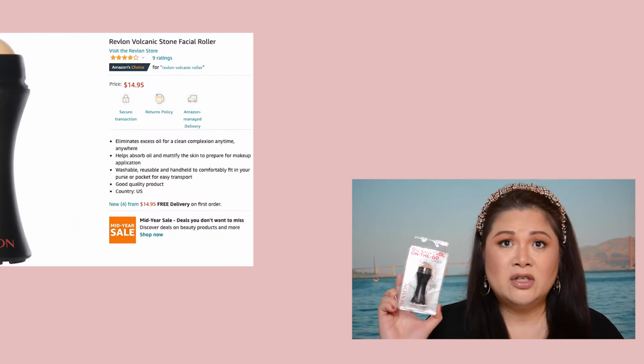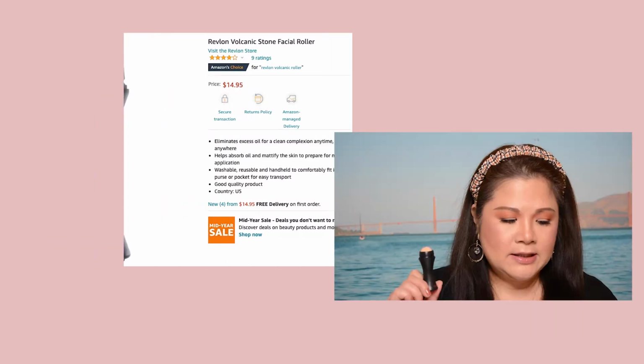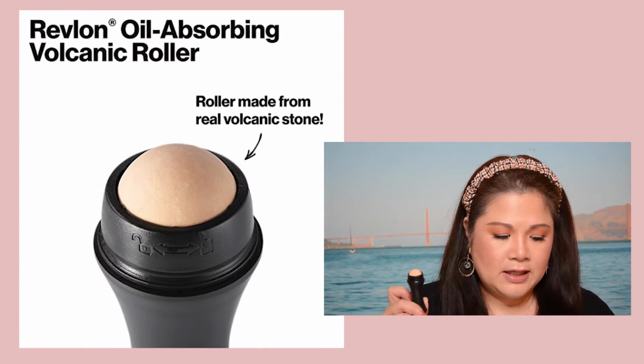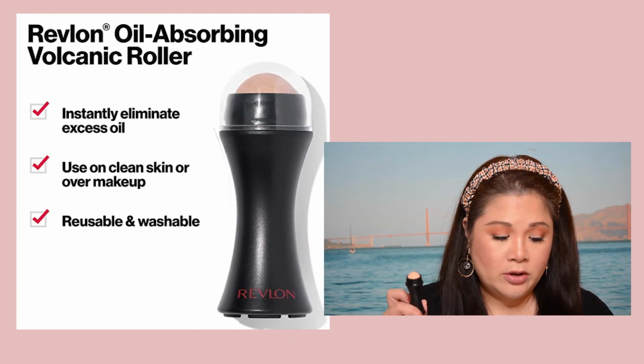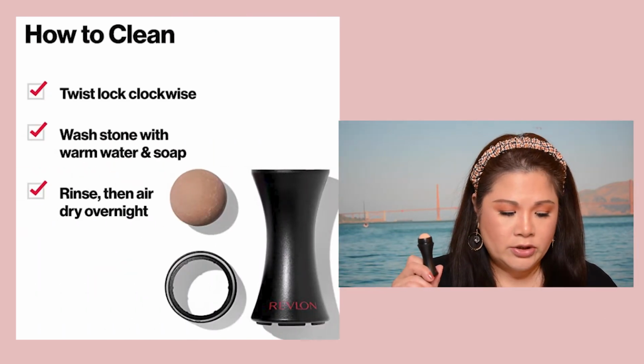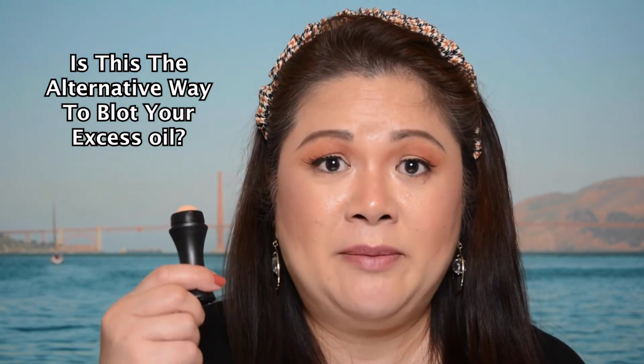I purchased this from Amazon Australia, and it retails for $14.96. This is a real volcanic stone, and it instantly absorbs excess oil on the skin. It's reusable and easy to wash. It comes in a plastic lid, and this is the actual roller. Is this going to be an alternative to blotting paper? So we're going to find that out, guys.